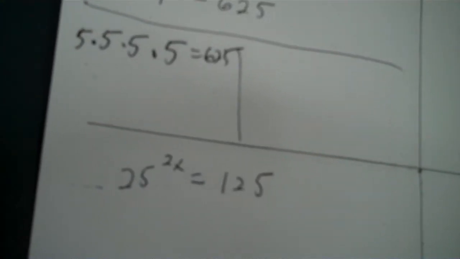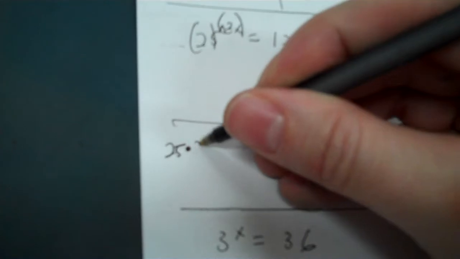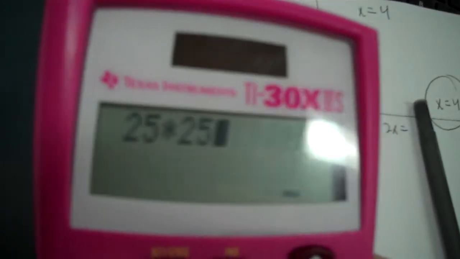Now, in the next problem, 25 to the power of 2x equals 125. Okay, so again, I need to solve for x, but the problem is x is in a power. So if I need to solve for the power, I put 2x equals. So the first thing I will be doing, and you're wondering what's for over here? Well, that's if this doesn't work. I have a fallback plan. So 25, that's got to get to 125. That's your base. Multiply it to 125. Well, that's too high to be 125. So that plan didn't work.